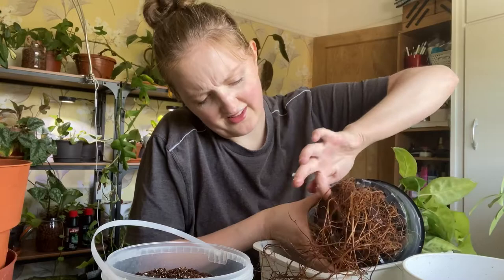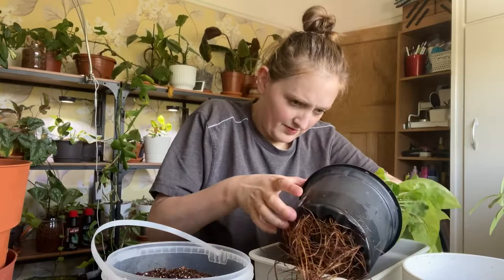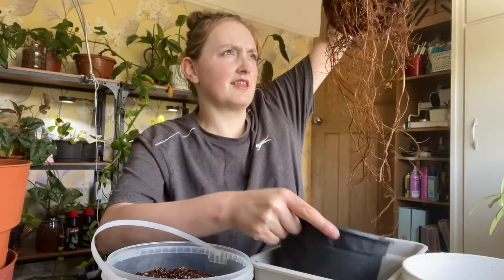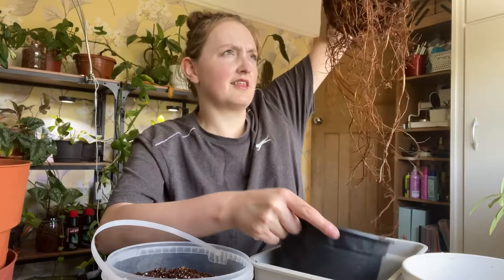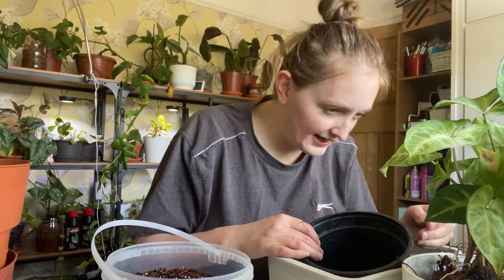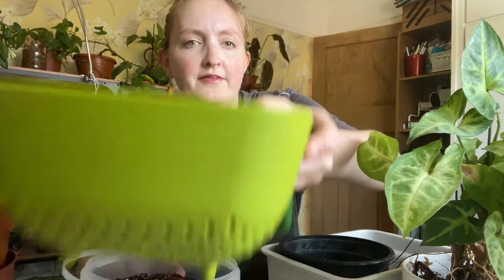Dude, what are you doing? I'm sorry, it's not your fault. Wow! Okay. This is definitely going in the same pot. I don't even think it needs any more Leca, because these are all water roots — it doesn't really need a lot of space. There's loads of new growth around the bottom. So it's perfectly healthy, kind of. I've got some clean Leca here — I'm just going to put a bit in the bottom.